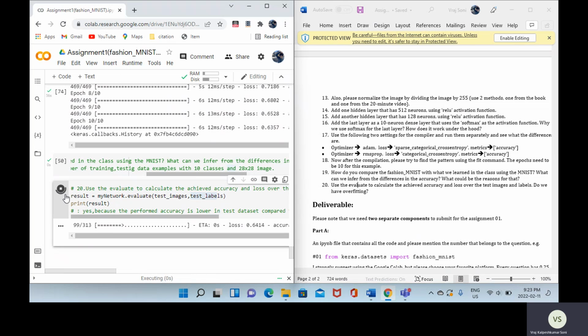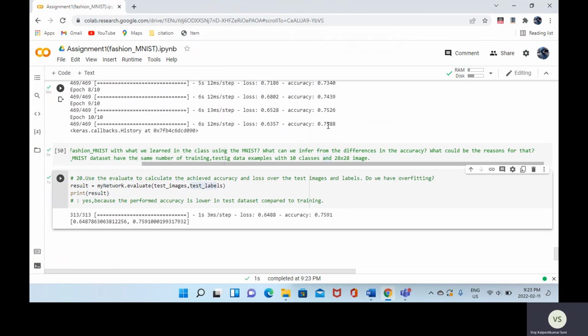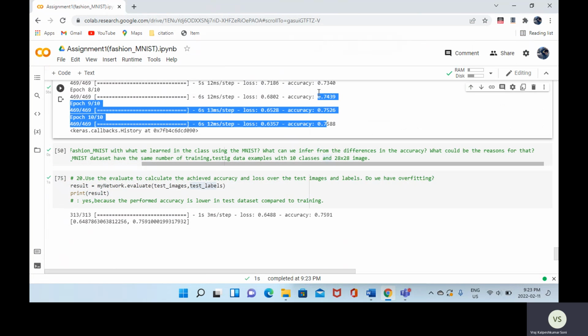I'm going to try to run it, and now I used the other function. Now it says 64% and 75% for the function, which is good. It was working perfectly fine for me before with 75% accuracy.